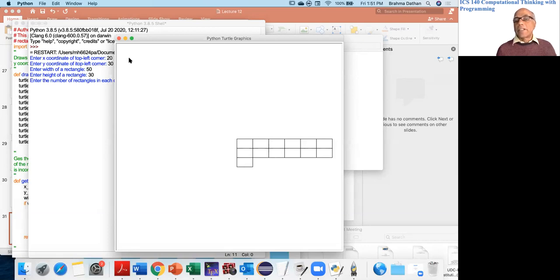See, it is drawing the rectangles from left to right, and once it finishes a row, it draws the rectangles in the second row, then third row, and so on. It's obviously slower, but it has merits. The reorganized version has some merits.